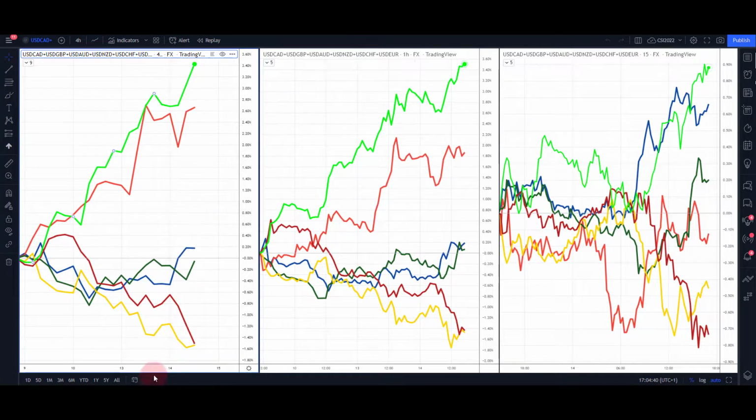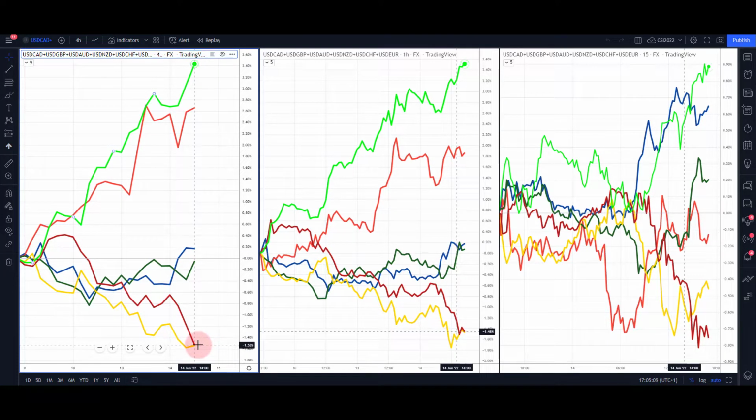Now I'll quickly run through the colors here for you. Yellow's Australia, dark red is UK GBP, then we've got Canadian dark green, Euro blue, that lighter red is Japan, and at the top there light green is the USA. And like I say, they roll all the way through the different time frames, and all I'm looking for really is what's weak, what's strong, and what's neutral. And neutral we're going to avoid.